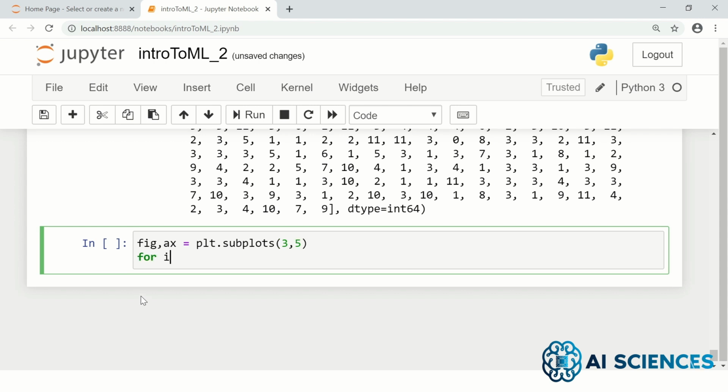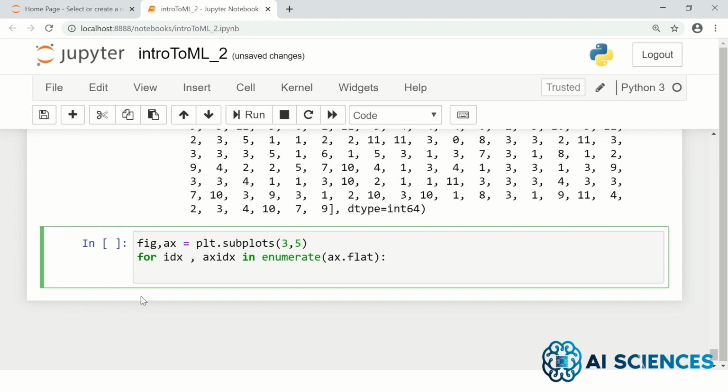And for idx, ax in enumerate ax.flat, what we really want to do is say ax[idx].imshow x_test, whatever the x_test was, just reshape it into the original size.